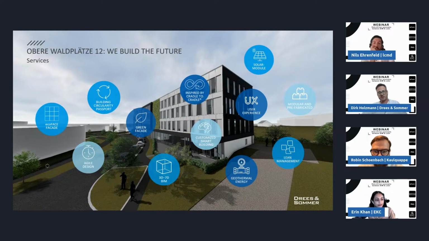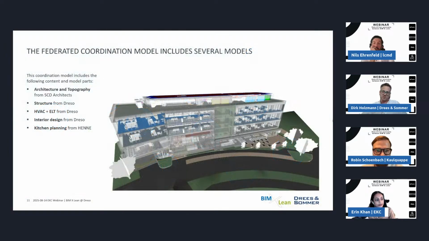So this is an office building from us where we started with a combination of BIM and Lean. This is also a little bit of a historical insight, from now this example to the project Daiichi, which Robin will present afterwards. So in this project, it's about more or less 7,500 square meters. It's an office building, like I already explained, and we have different disciplines integrated in this model. And like you can see, it's a normal BIM project, so it's nothing special.